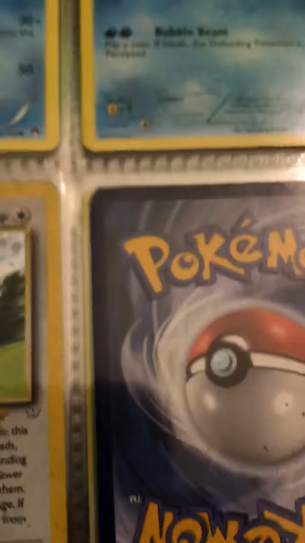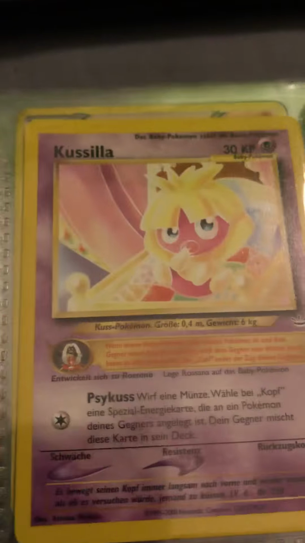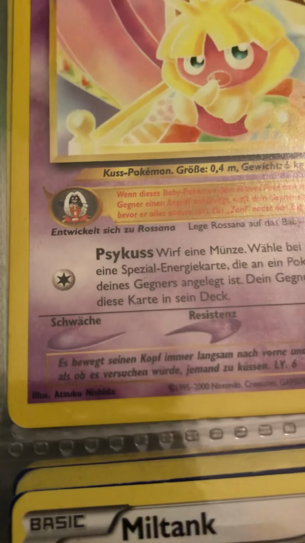Skarmory. Let's keep this going. Houndour. I need Houndoom. Kingdra, Phanpy, Donphan, Porygon2, Stantler, Smeargle, blank, blank. A Smoochum in a language I don't even know. This isn't Spanish, that's all I can tell.